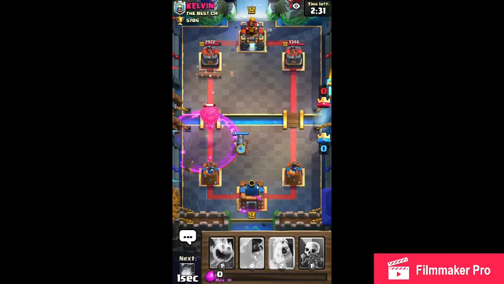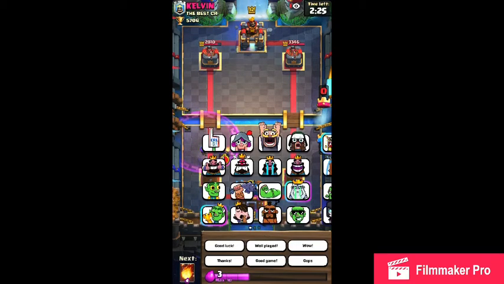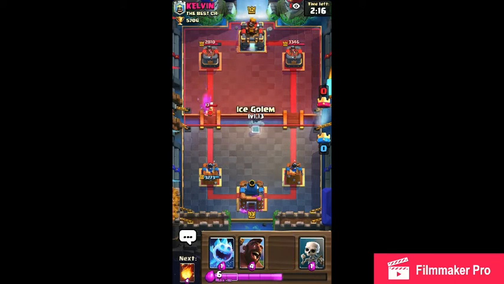And another balloon deck here, which is kind of weird. It's almost the exact same thing. So, if you're at this 5,600, 5,700 kind of range, you're going to face a lot of very strange decks. Mega Knight is all over the place right now. Couldn't really tell you why. I don't think it's that good right now either.